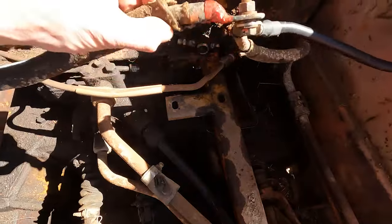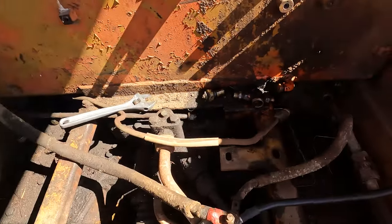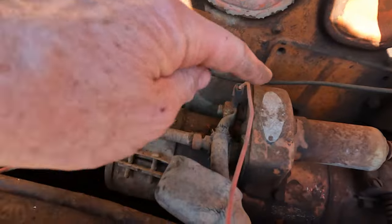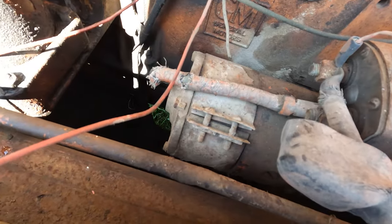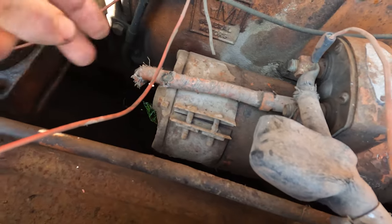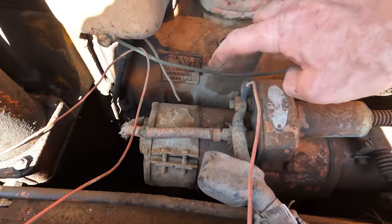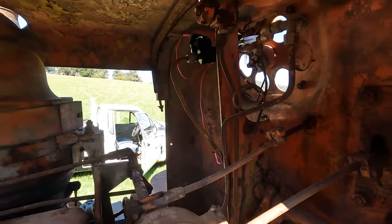And I'm going to take all this old battery cable out. It's all frayed there. And I've got a new line to make up to put new battery cable in. As you can see, this lead coming off the solenoid to the starter motor gets power in it when you engage the starter. And there's quite a few bare wires showing, so I don't know what it's like underneath or if it's touching the cover. So I'll make up a new one from here to here as well. And then I've got to run a power lead from here up to my new key, just to power those two gauges.